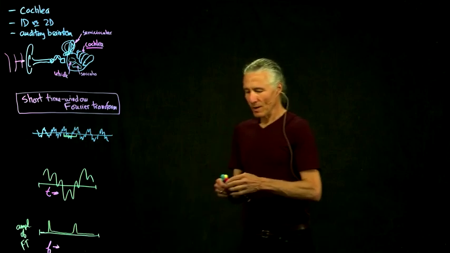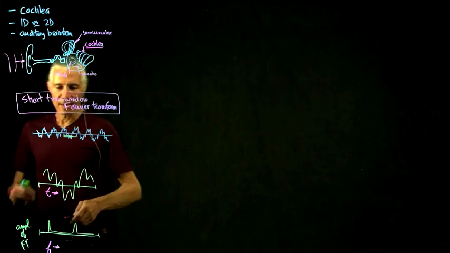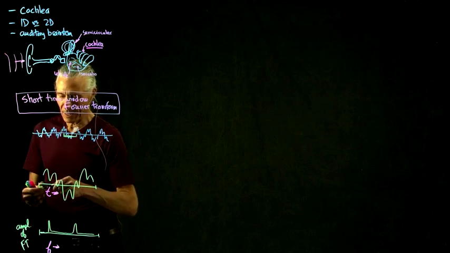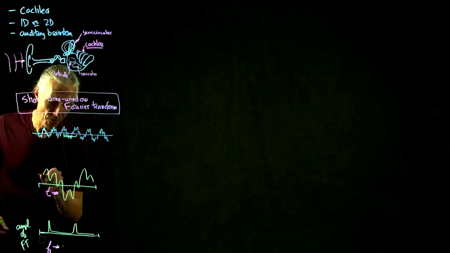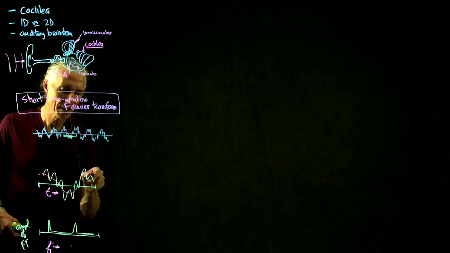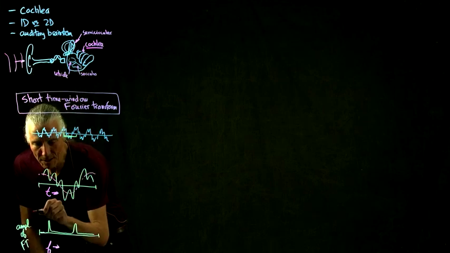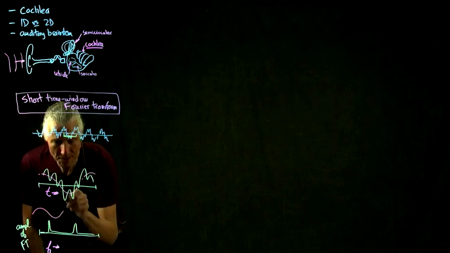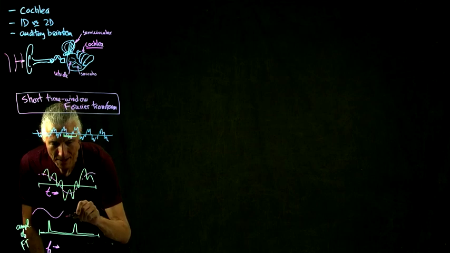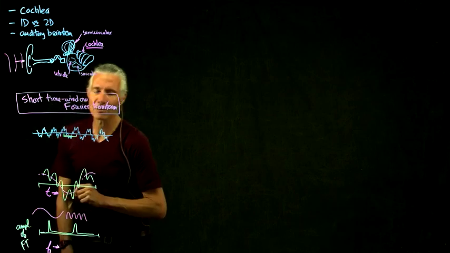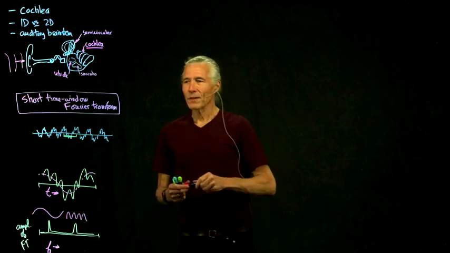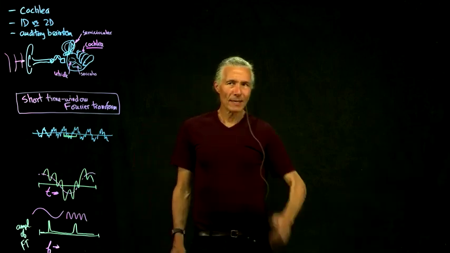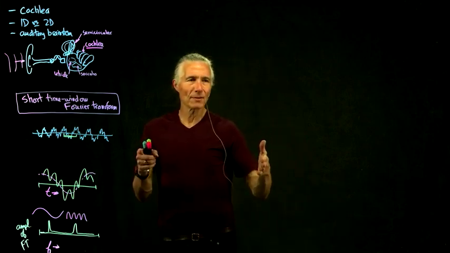And so what has the Fourier transform done? Well, you can see there's actually a low frequency in here. Here's the low frequency. So it's decomposed this thing into a low frequency across all time, and a high frequency across all time. So that's essentially what the cochlea does. Now, it can't do it instantaneously. It needs some signal spread out over time.